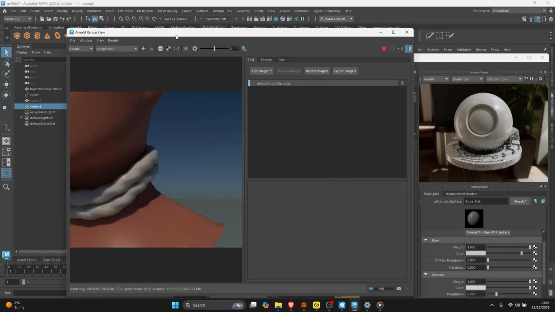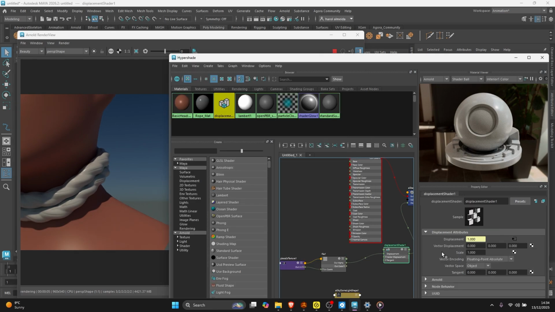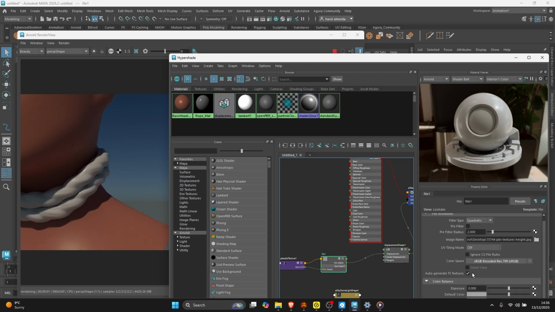So now what we can do to enhance it a little bit more is just to play with these settings. Let's put the scale to 2 to see what's happening. You can see it gets the scale of my details a little bit bigger.